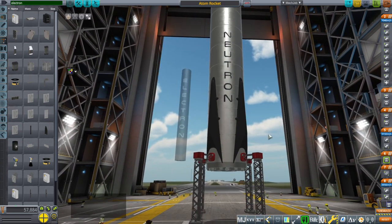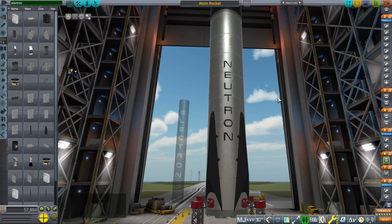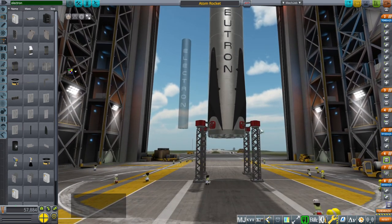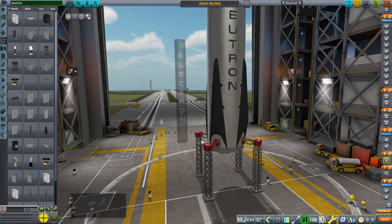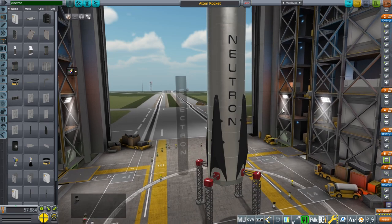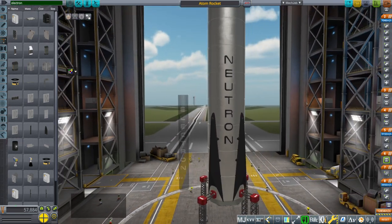The sort of minimum thrust for this kind of rocket, given its diameter and its capabilities, we're probably talking about 700 tons of thrust. Whereas the Electron has 18 tons of thrust — so it's not enough. You need 70 tons of thrust from your booster. So slapping it on the side is not a good configuration for your atom rocket.